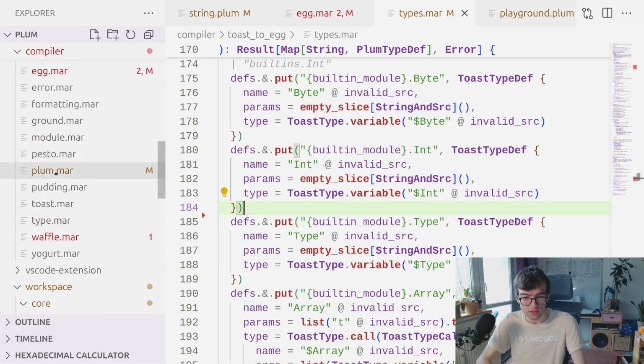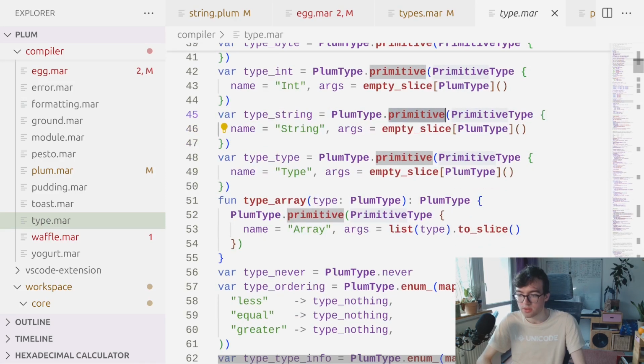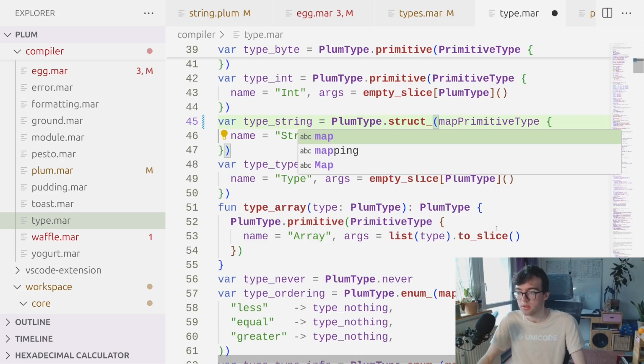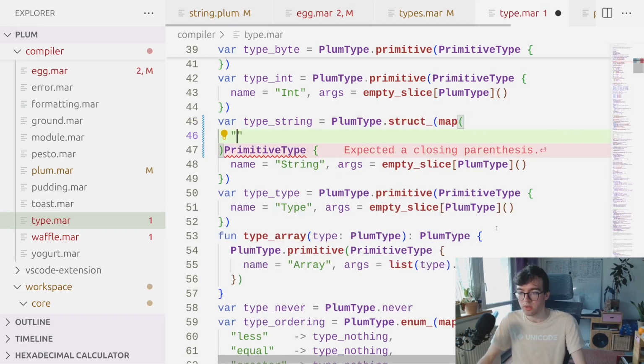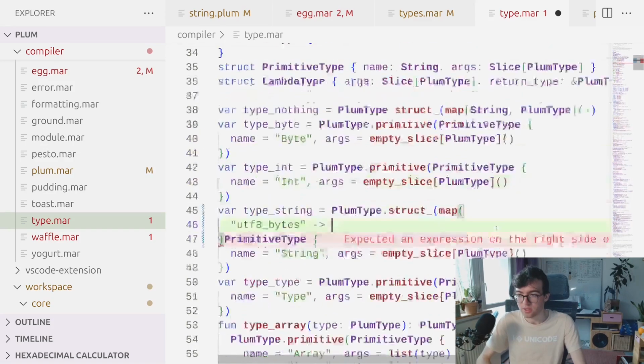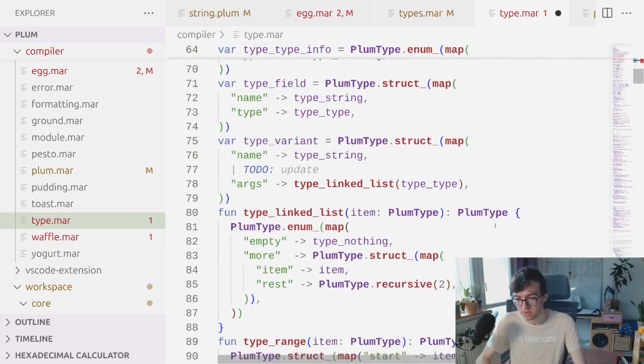And really where's that type? Yeah, type string is just a struct with a member named UTF-8 bytes, which is going to be an array. So I have this type array somewhere here, I think.